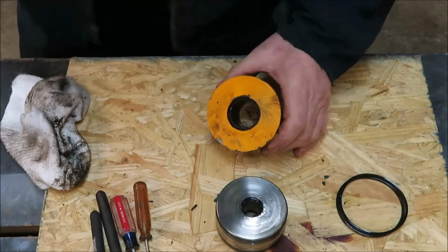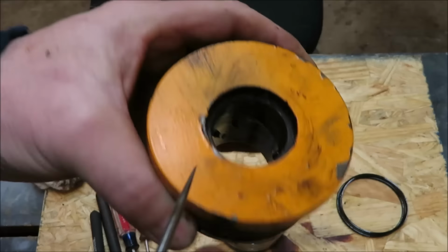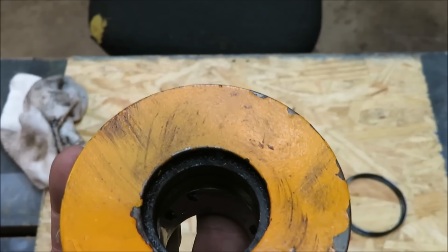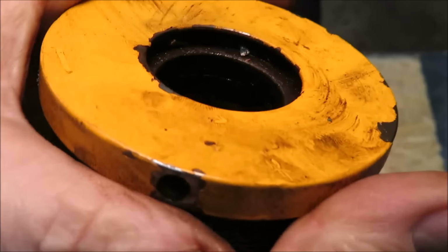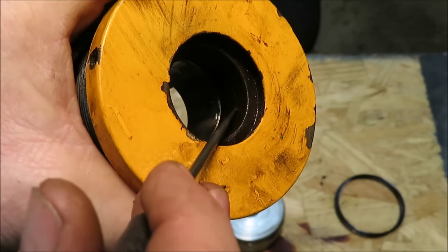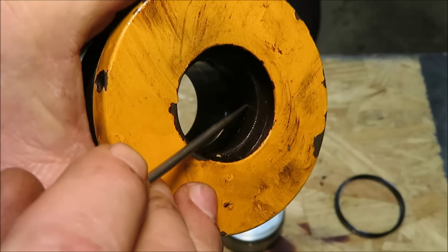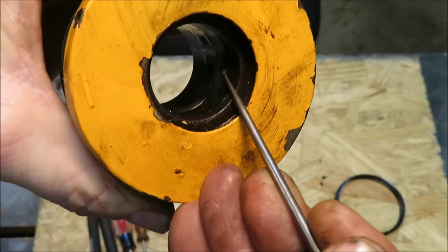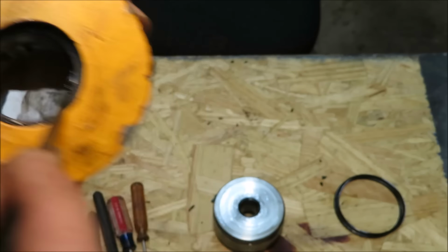Let me see if I can give you a little close up of the ring down inside. There's a ring right in there. Let me see, I can get you more light here. It's hard for you to see that, but right there is that ring. So we got to get that ring out of there. It's a little tougher ring to get in and out, but we will get it. Right there it is. You can see me pulling up on it. So we're going to get that ring out next.